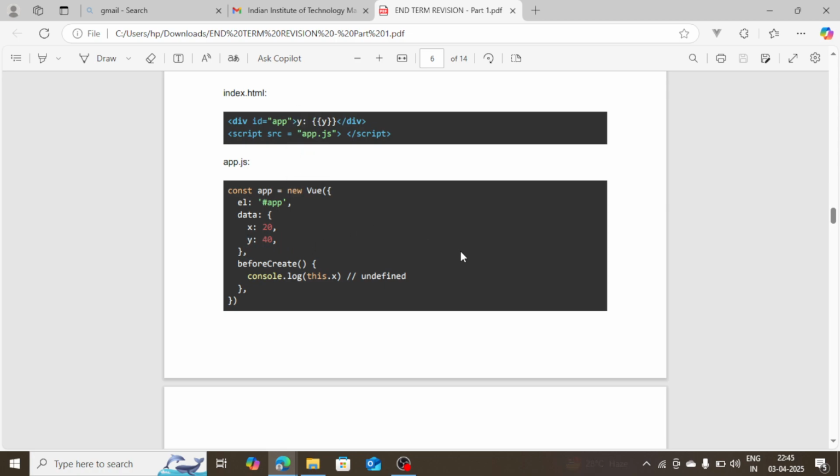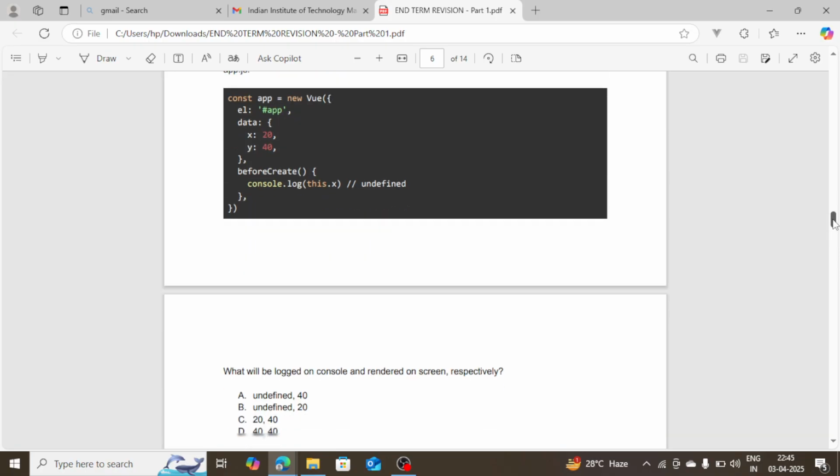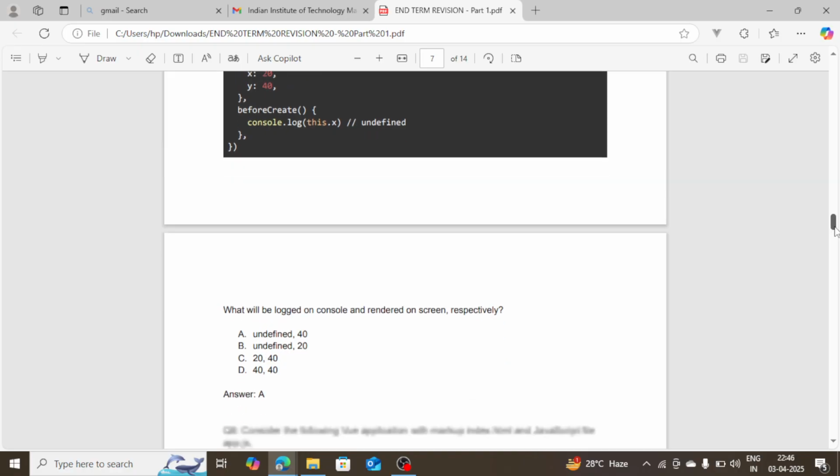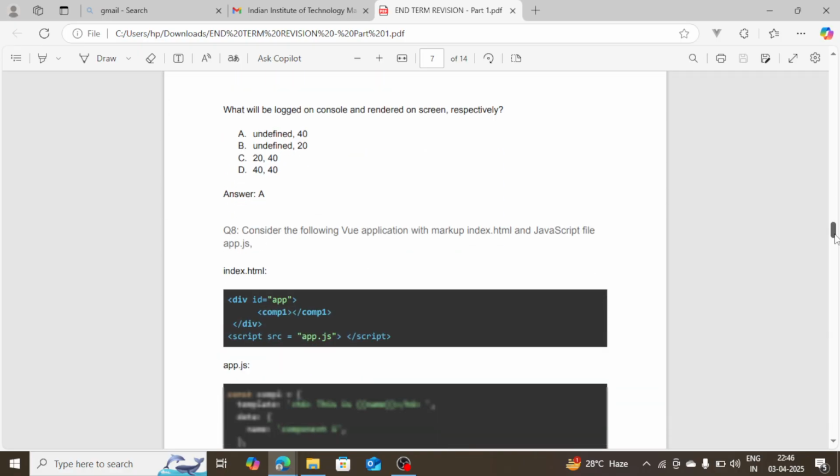The print is only for Y, right? No, console log this dot x is also there. The question asks what will be logged on the console as well as rendered on the screen. That's why undefined and 40.